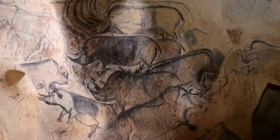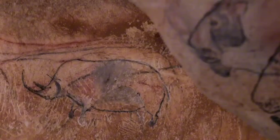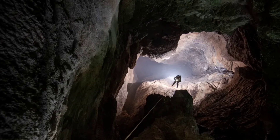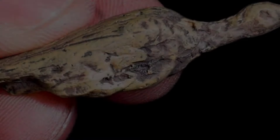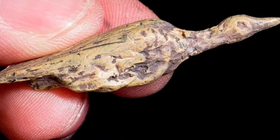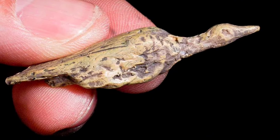This accessible masterpiece allows everyone to experience these ancient symbols of human thought, keeping the real cave untouched and safe from damage. Back in 2003, archaeologists digging in Germany's Hohlefels cave made an amazing discovery: a bird sculpture carved from mammoth ivory that's over 30,000 years old, making it possibly the oldest bird representation ever found.